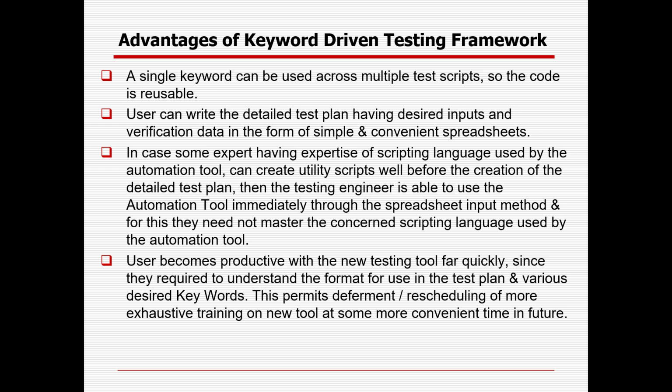Users become productive with the new testing tool very quickly, since they only need to understand the format used in the test plan and the various desired keywords. This permits deferment or rescheduling of more exhaustive training on the new tool to some more convenient time in the future. That is the advantage. You will be driving based on the keyword, and you will create the keyword one time. You will define the object of the keyword. After that you can use it n number of times in n number of test cases.